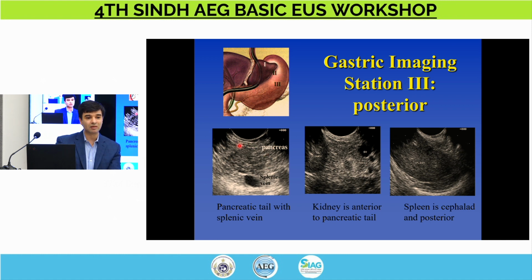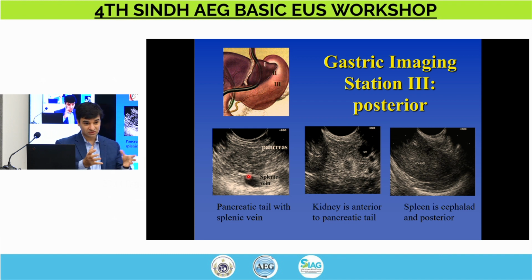So this here is a typical appearance. It's a salt and pepper appearance of the pancreas. Train your eye to see this and identify it. It's not as evident here, but it'll be more evident as you scan. There is a little black dot at the center of it. That's the pancreatic duct. But what defines the pancreas are the splenic vein and the splenic artery that really mark the superior posterior border of the pancreas.